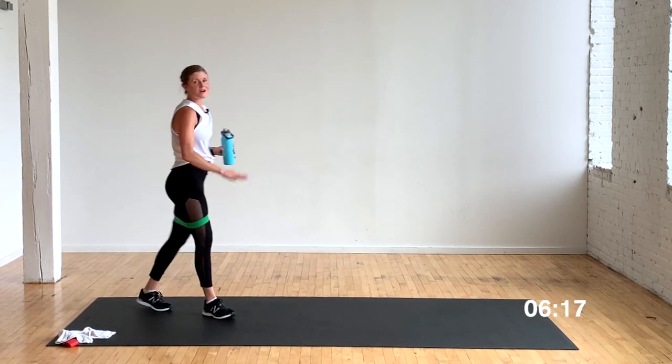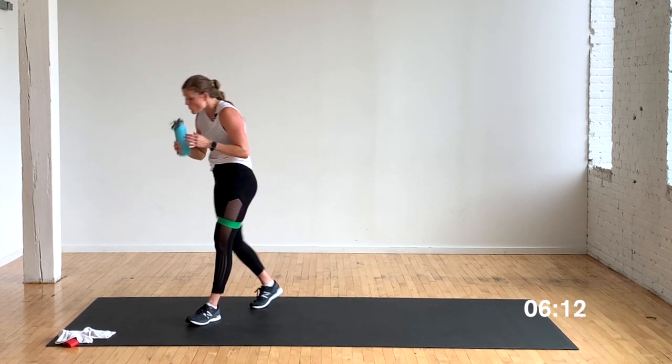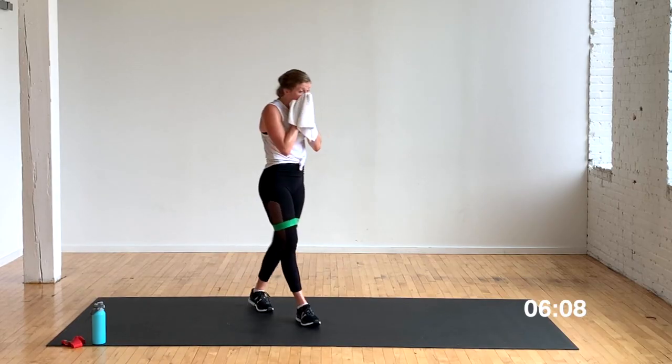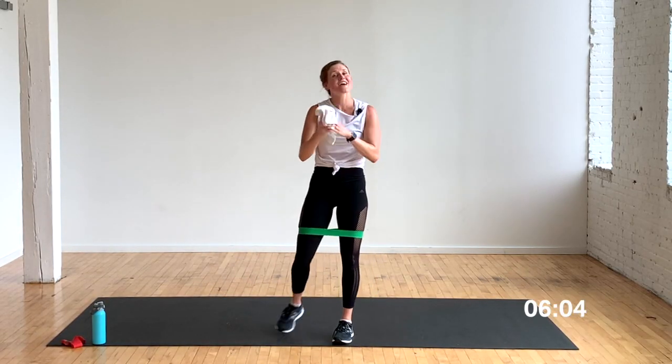Got a nice sweat mark here on the floor. Water, refuel. Wipe off that sweat. We are back in it, you guys. Final round. Rounding it out.